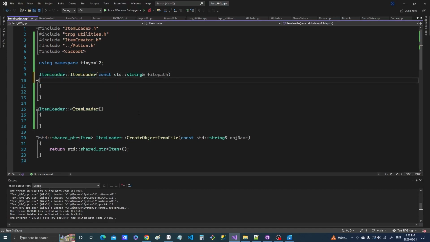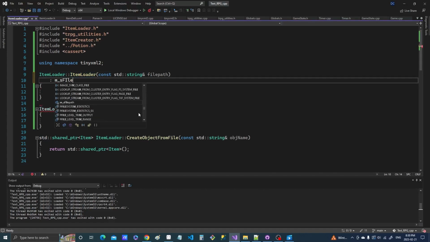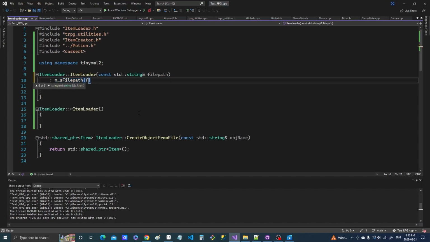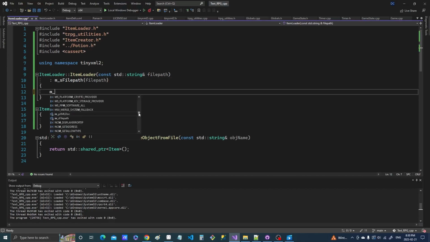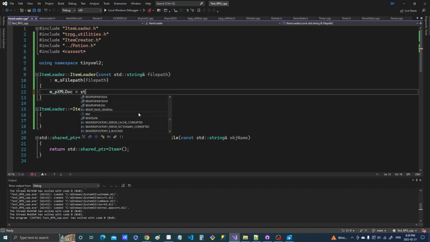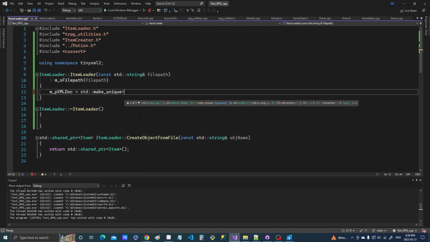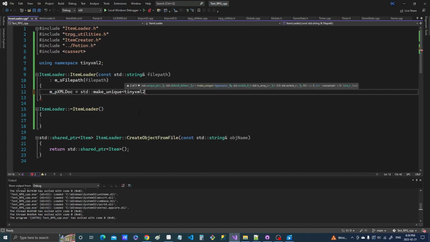Okay, so our loader, let's initialize our file path, m_filePath, and we're going to want to go m_pXMLDoc, std::make_unique, tinyxml2::XMLDocument, not declaration, document.